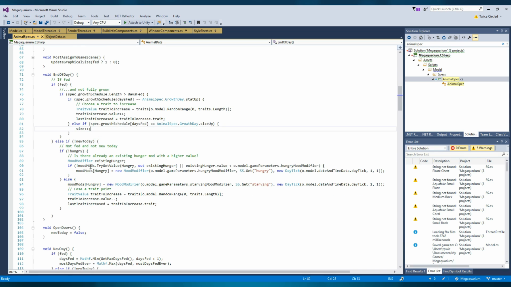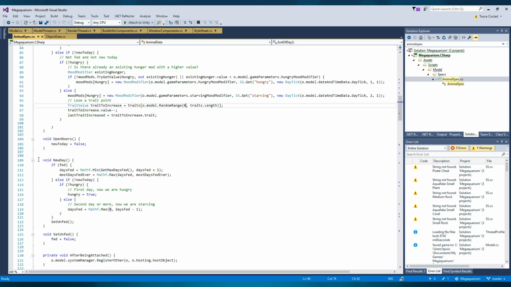If it's not been fed today, then we have this. This is actually some new code I've just done. What this says is if it's not hungry and if it's not currently affected by some kind of mood modifier with the ID hungry, then we create a new mood modifier which affects the happiness of the fish. Basically, it gets a bit grumpy. If it's already hungry, then it goes to starving, which makes it really, really unhappy. So it's really bad if you don't feed a fish 2 days in a row, and in fact it will start to lose stats, which is what's happening here.